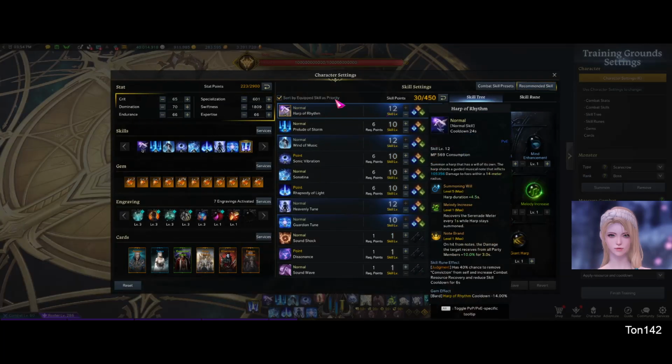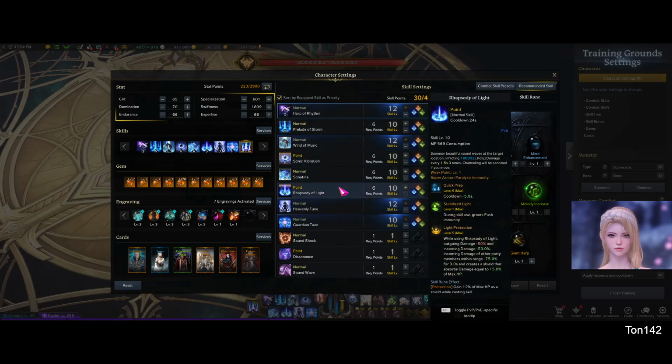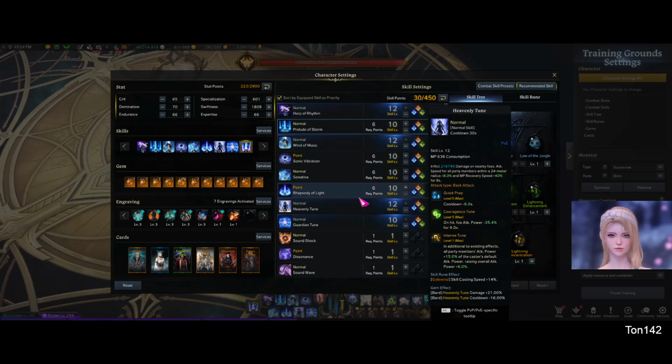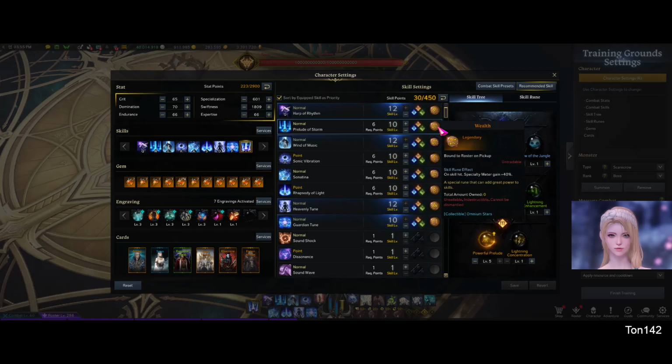Let's look at the skills that I'm using. I'm pretty sure you guys have probably seen a similar build, but I'll just go through it. I use Harp, probably the main marking skill. I go 1/3/1 with my Judgment rune. I use Prelude of Storm. This is also your counter skill. It's also a really good meter gain skill. That's why I have a legendary wealth rune on it.